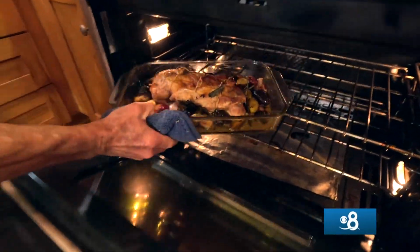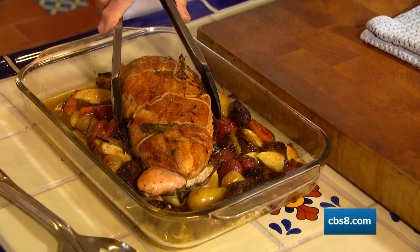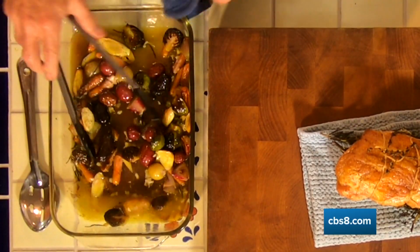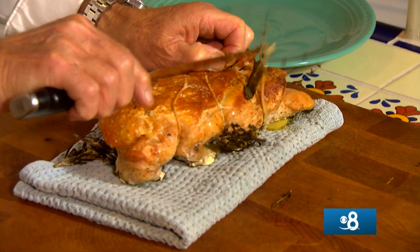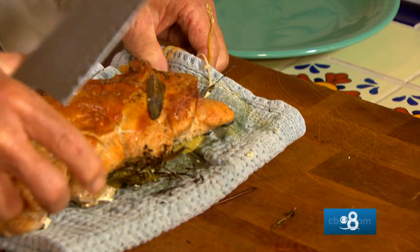All right, the turkey is done. You're aiming for about 165-degree internal temperature. We're going to take this off, get all those nice herbs on the bottom, and we've got all our au jus in there. Let's get this sliced up. Don't forget you have your little strings on there, and we want to cut those off. And we've got that beautiful, beautiful crust on top.